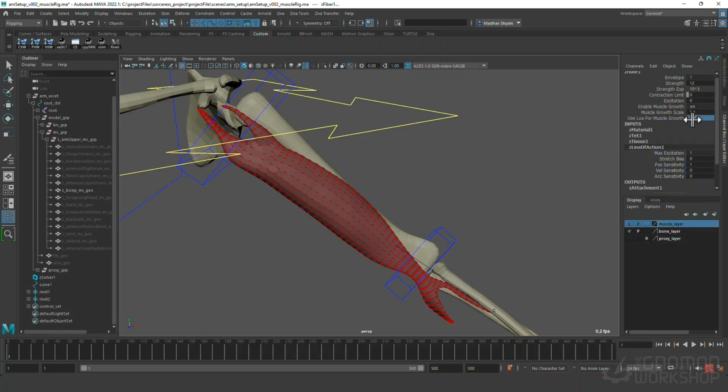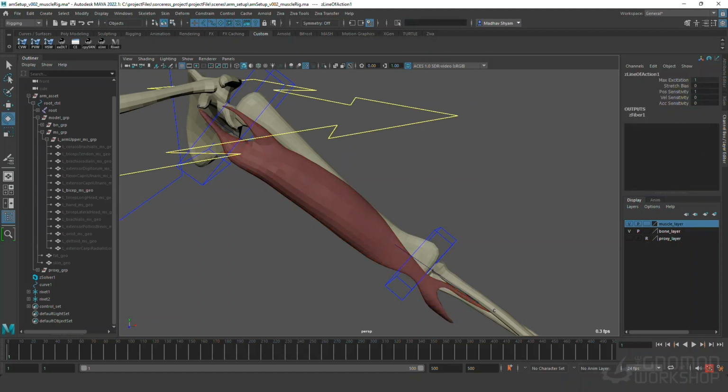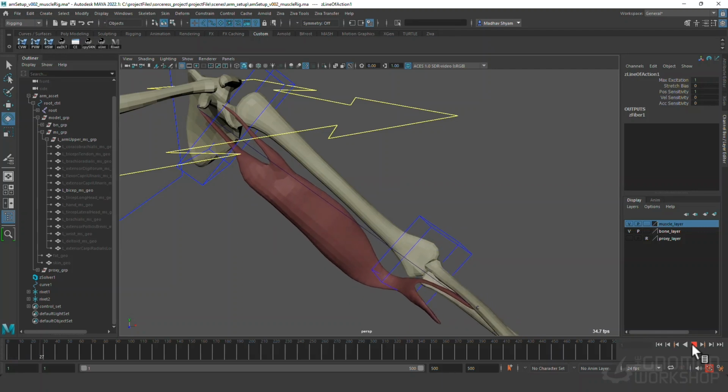So we definitely want to use line of action for our muscle growth. And then we have the position sensitivity value, which we can tweak to gauge how much the muscles should excite when contracting. So for the time being, let's just select that Z line of action node and let's run the simulation.